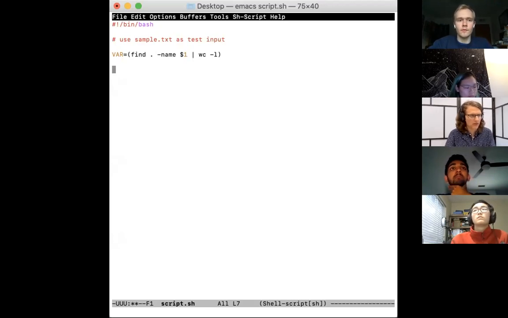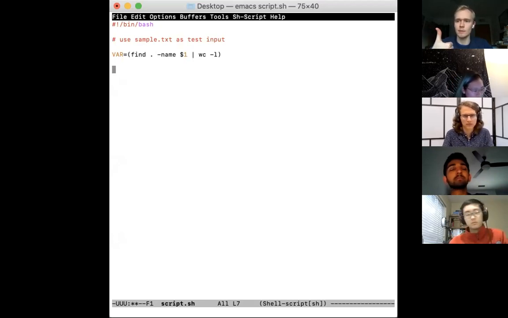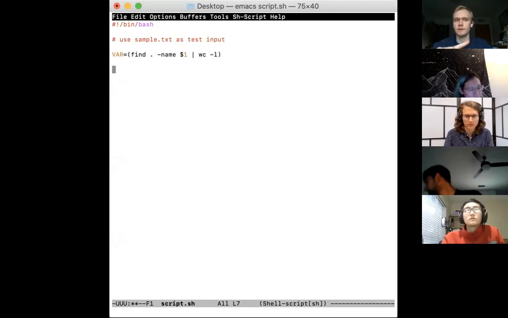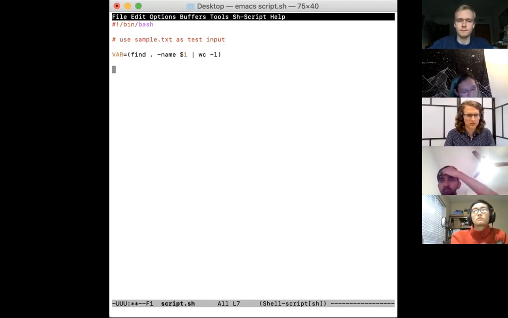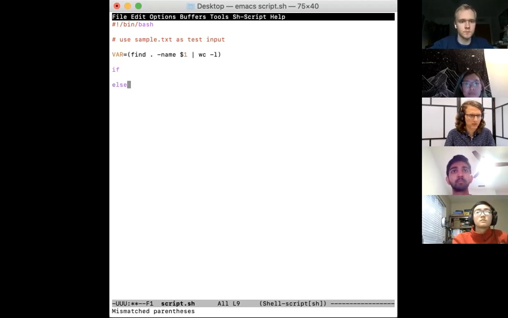All right, so now that we've found whether or not we have this file that we're inputting somewhere downstream in our file system, we want to do one thing or another. If we have found the file, what we want to do is take input in and append it to that file. If, on the other hand, we have not found that file, then we just want to end our shell script, maybe with an error message. So these are 2 cases right here. It sounds like a really great time for an if statement. So I'm going to give an if, and then I'll put my else down here.